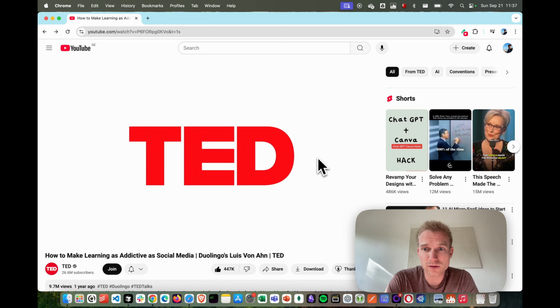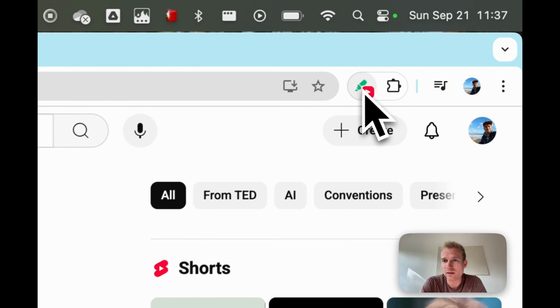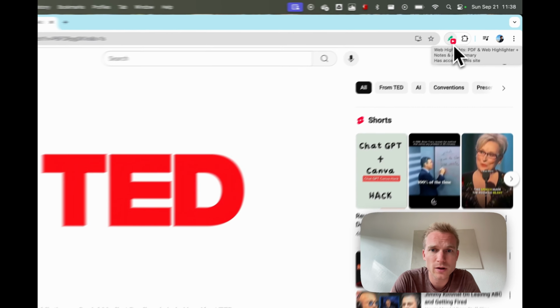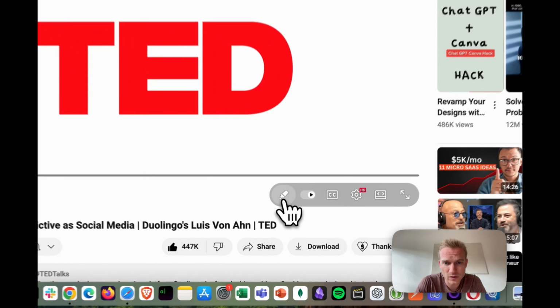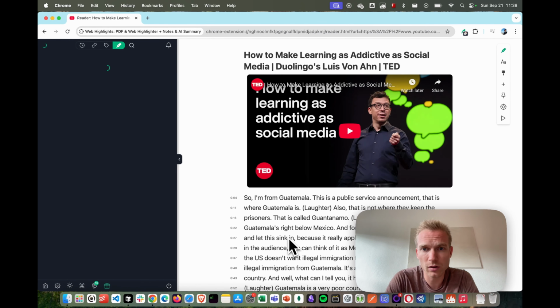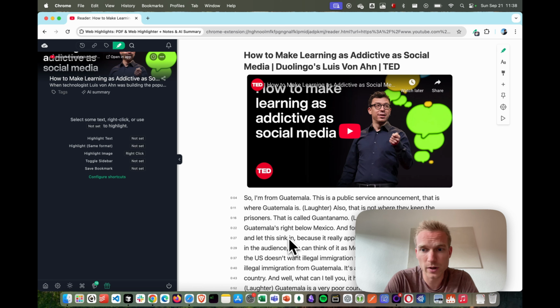So to highlight a YouTube video, you can simply click this icon here in the extension toolbar, which already shows an indicator that this is a YouTube video. But we can also click this new control, which is added by our extension. If you click it, it opens up a small loader. This can take a while if you open it for the first time or if it's a very long video.